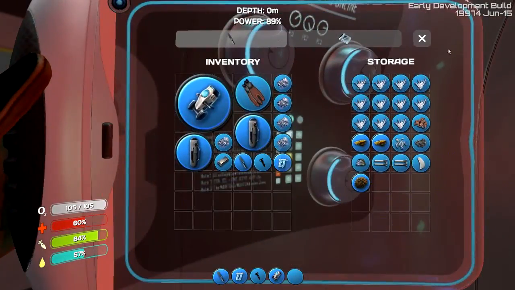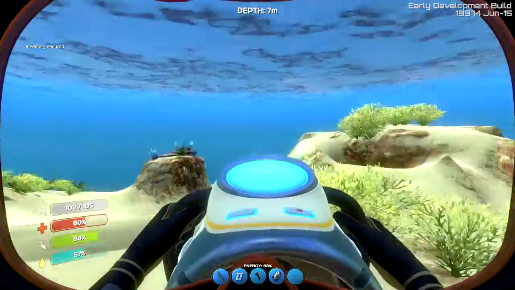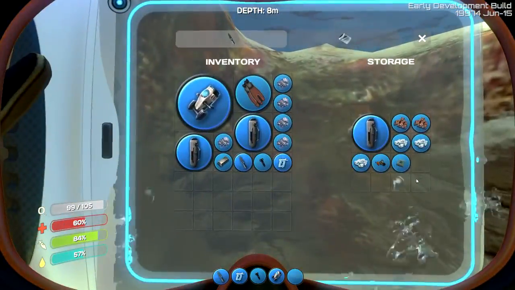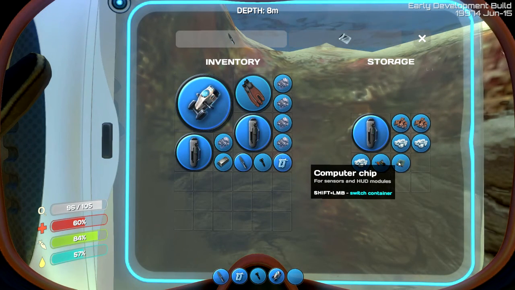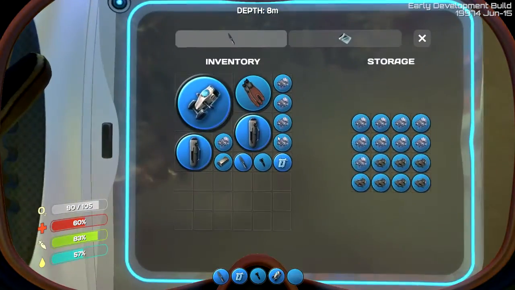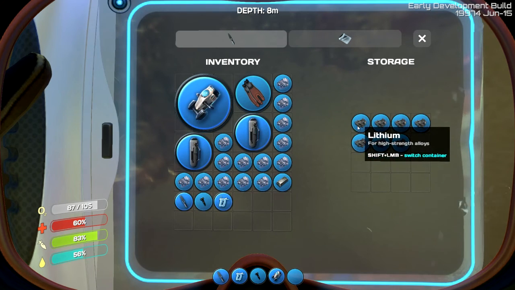Don't think we put any in... No, we didn't. But we did put some in our handy-dandy storage hole. Oh, we do have a computer chip. I'll take that. Actually, no, let's leave that in there so it's nice and safe. And then just find some gold while we're out and about. I should have counted that.